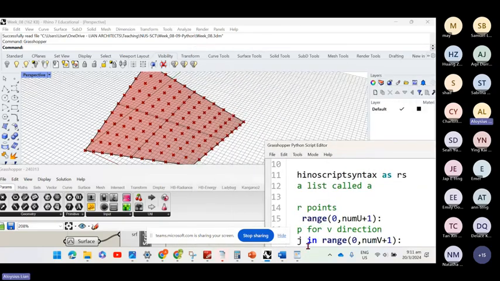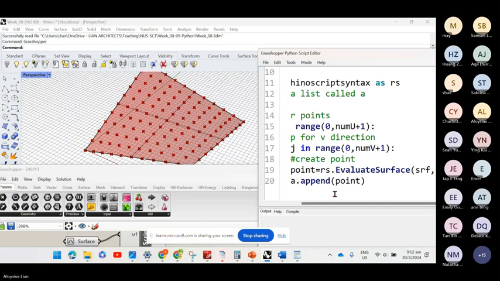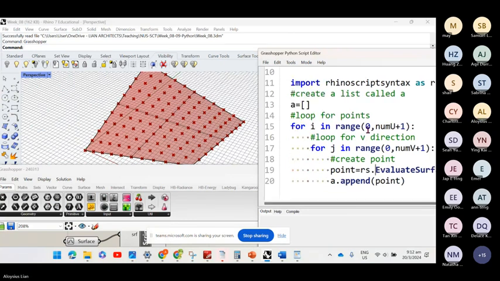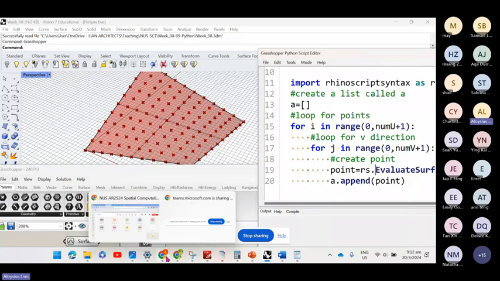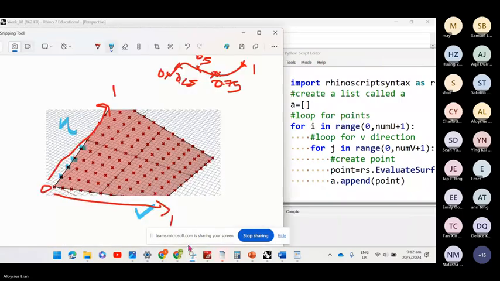So that's how you get all of these points step by step. So it will first start in the num_u range. So what will happen is it will keep looping here, right? That's the first so-called column that it will generate.